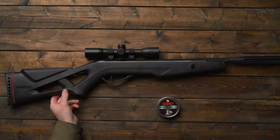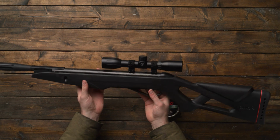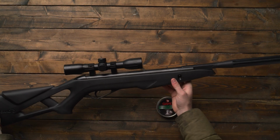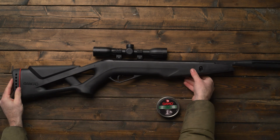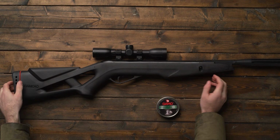Okay, this is my Gamo Air rifle that I got about 2 years ago, and it's really neat looking. I grew up using wooden stock BB guns and pellet guns, so when I came across this, I thought it looked pretty neat. I got this originally because I had some pest problems on my property. So I've used this for birds and it works really well.